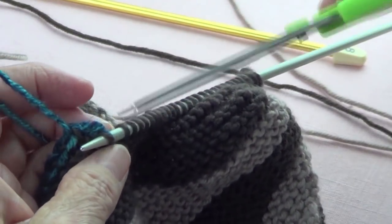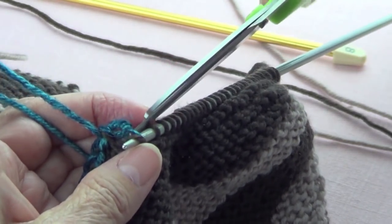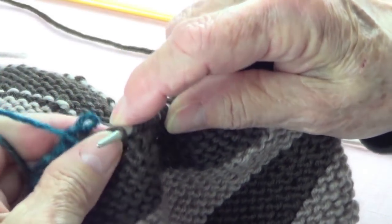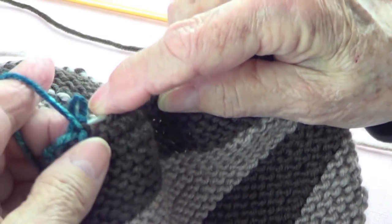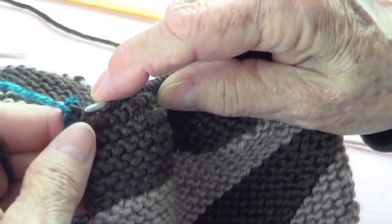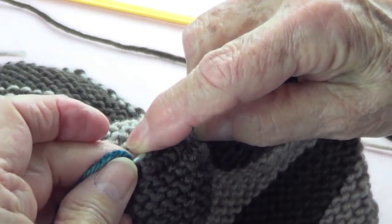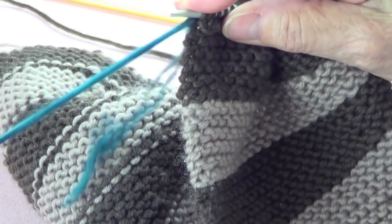So I go and be careful not to cut the brown. Just cut the one that has the chain. Okay. Do not cut your main stitch. Only the ones that are with a chain. Okay, so we are done. This is the last one. We really want to get that last one because it does count.